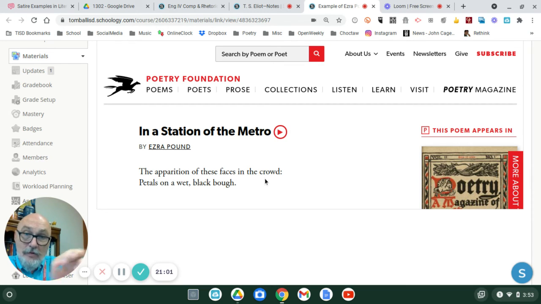And like these people with their blur of similarity, petals are all unique unto themselves, especially after a rain. And that's why the bough is wet and black. The wood is dark because of the rain. So the petals are becoming an echo or mirror of the faces in the crowd on this subway line. And as a result, you're seeing how humanity is being blurred with a spring-like reality. I like to view this as a very positive take on the human experience.